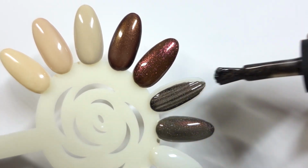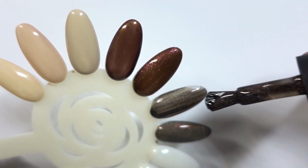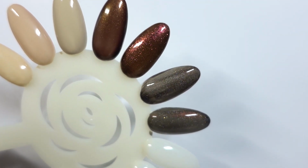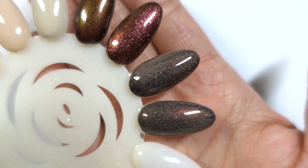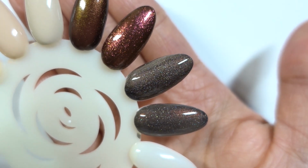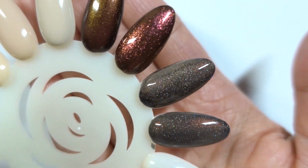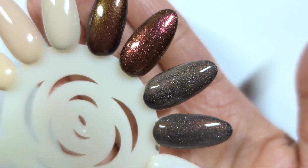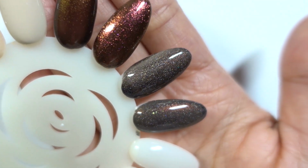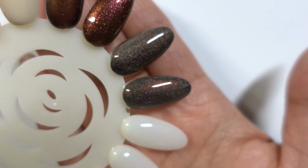Oh my goodness. So I think that the base color of the China Glaze polish is definitely a little bit more interesting compared to Cassiopeia. They're very close. Very, very close. And I think there's an OPI that they said was very close to Cassiopeia. I totally forgot what it's called. If you guys remember what Cassiopeia was always compared to for an OPI polish, can you please comment down below? Just so we can have some sort of reference. But this is Cassiopeia right here, and this is China Glaze's Cowboy By.